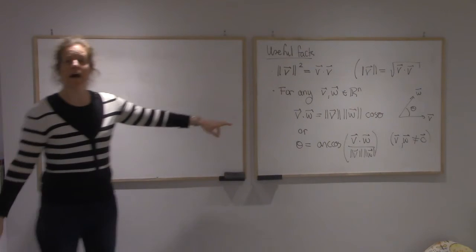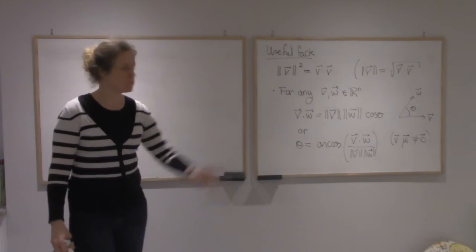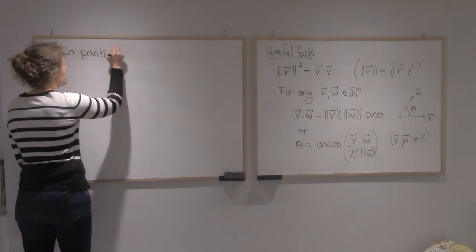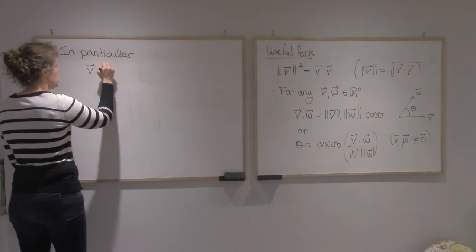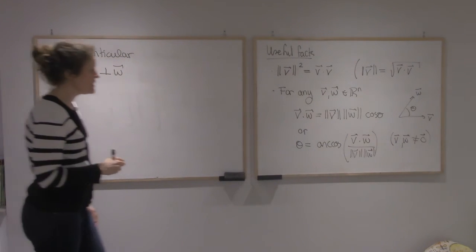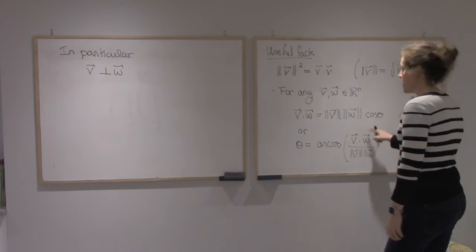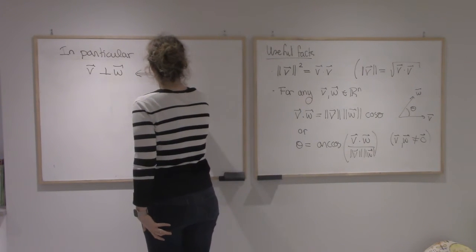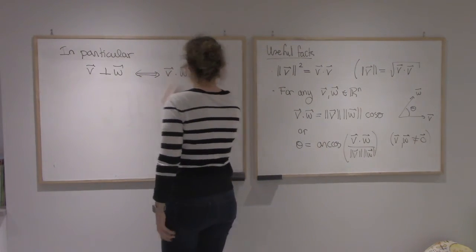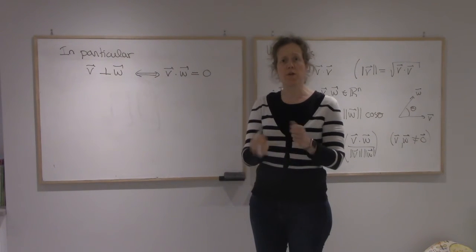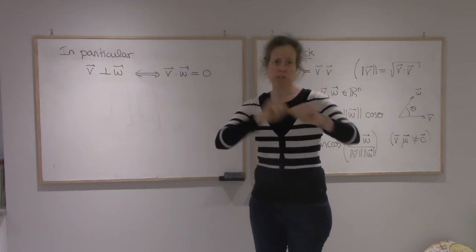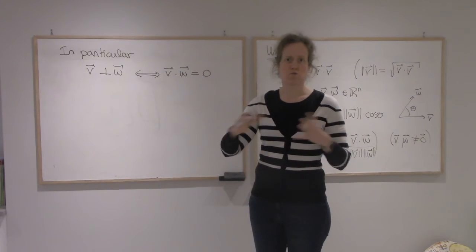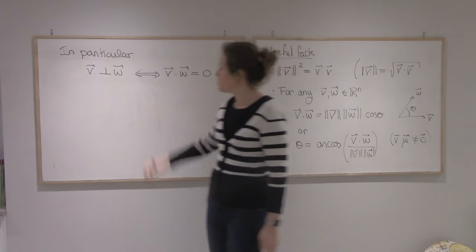One of the things we got out of this, that we kept using in proof after proof, was one special case. If V and W are perpendicular, or have an angle of 90, then the cosine of 90 is 0, so I get 0. In fact, this is an if and only if: V and W are perpendicular if and only if V dot W is 0. That was super helpful in figuring out the relative positions of lines and planes. It was helpful in proving geometric properties of triangles, parallelograms, and all of these things. So this is something we use tons.